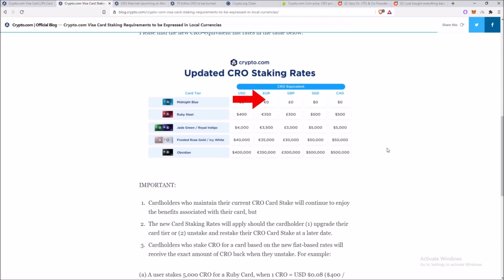Okay, so now that you know all the strategies, you may be wondering, then why is March 19th so important if people are already buying now to prepare for it? Well, the cool thing about buying CRO to stake for the debit card is that there are people who do not care about CRO or the price of it, but they very much like the perks of the debit cards. So this is very beneficial for CRO price to go up and be bought up.